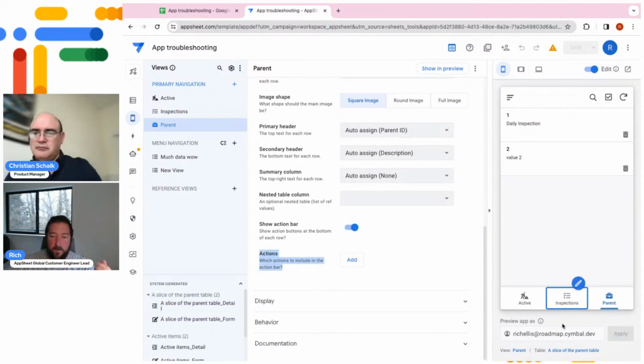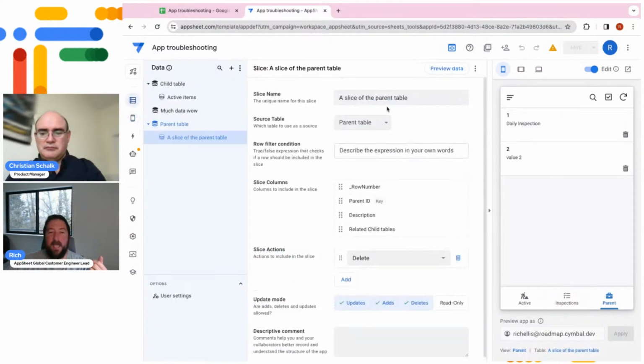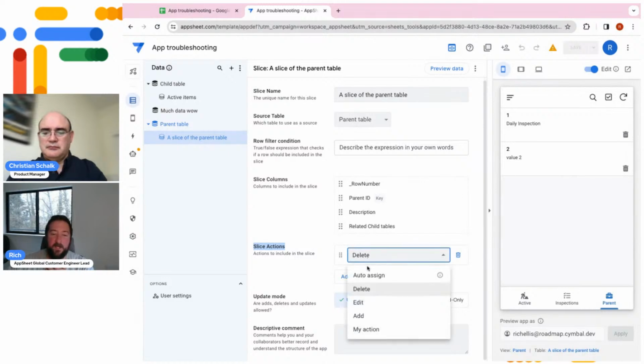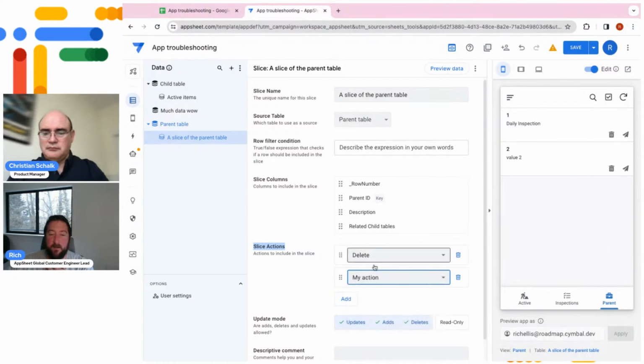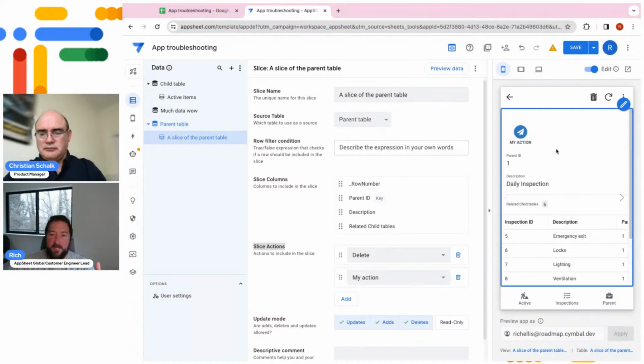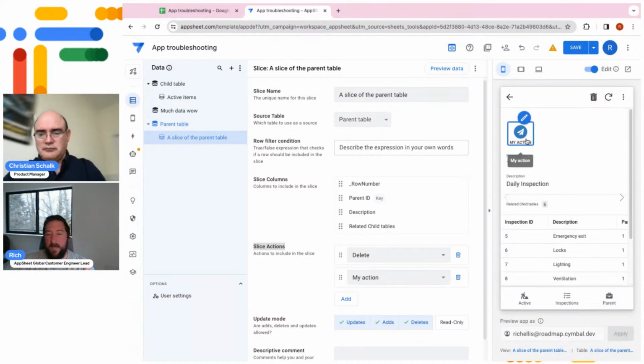So I could go to the next level. If we look down below this view, we could see that it's connected to a slice. We could click on this slice. And in this slice, we can see that I've specified specific actions for this slice. It's the delete button, which is why I see that delete button. But you'll notice that other actions here in my dropdown have not been selected because I went from auto assign to selecting specific actions here. So now I could find the source of why my action button is not showing. And as soon as I corrected that in my slice, it was now visible in the views for my application.